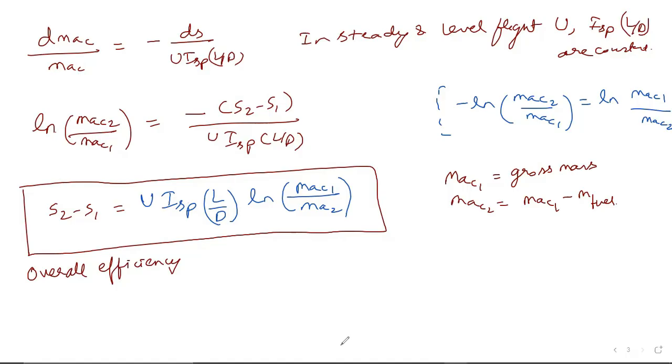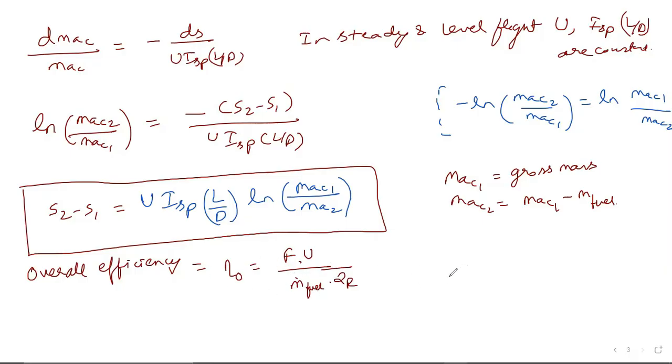Range equal to what was the formula? 1 upon CT, CL by CD, and ln W0 by W1. That was the formula, no? The range of a jet aircraft is a very large formula, with CL to the power 1 by 2 by CD. Very large. So in overall efficiency, the formula is basically eta naught equal to thrust power, which is F into U, by m fuel into QR. So from here also we can make some kind of formula.